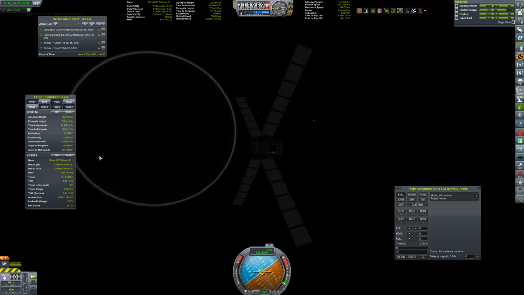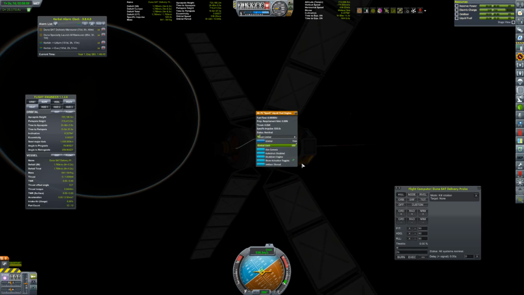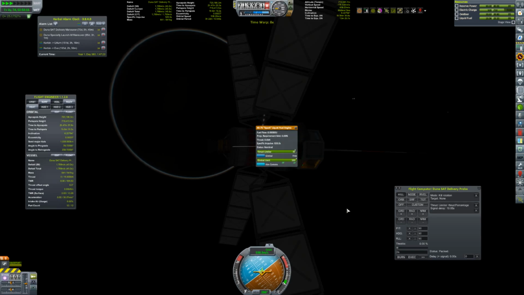It did nothing to the orbital period. So that's great. It did absolutely nothing. It didn't burn at all. It's basically like it didn't respond to anything I told it to do. So that's wonderful. Let's go ahead and increase the thrust percentage again. It's fine. You can put it at 100, whatever, it's fine.